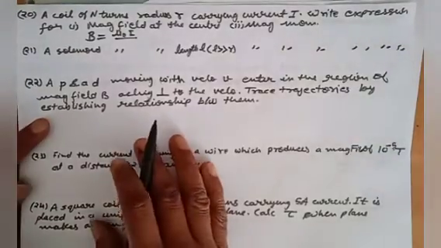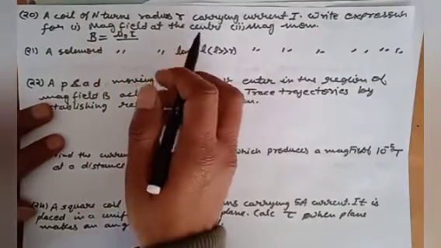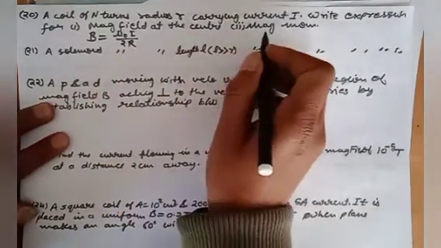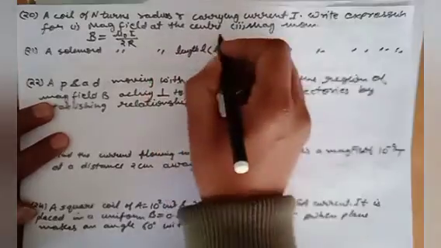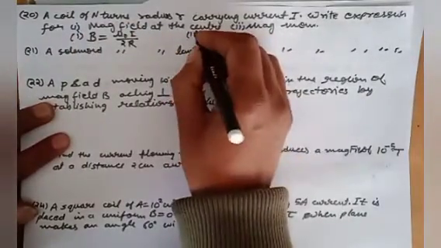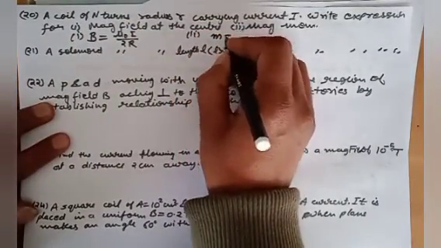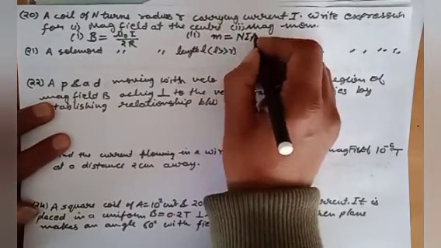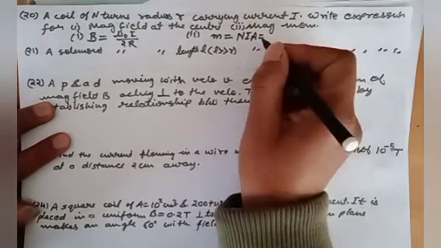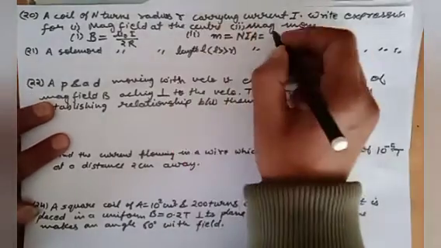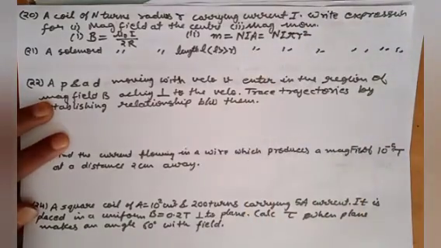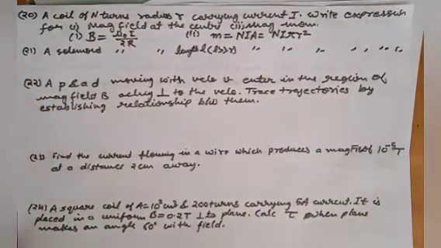All right, here a coil of N turns, radius r, carrying current I. Write the expression for magnetic field at the center, mu naught I upon 2r, and magnetic dipole moment. So this is the first and this is the second. Magnetic dipole moment m equals IA, actually N is also there, NIA. We can't leave it as it is because A is not given, instead r is given, so we will write N I pi r square. We can't use symbols that we have assumed, we have to use whatever is given in the question.